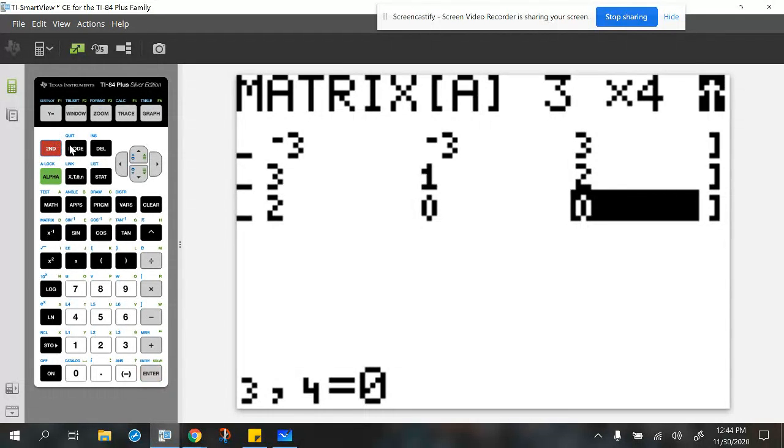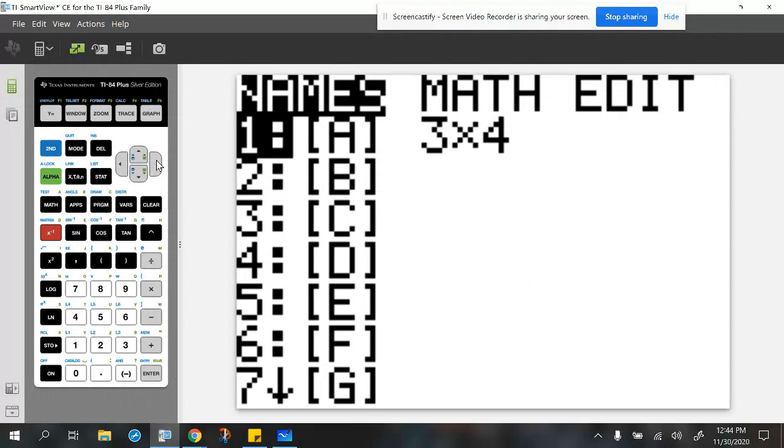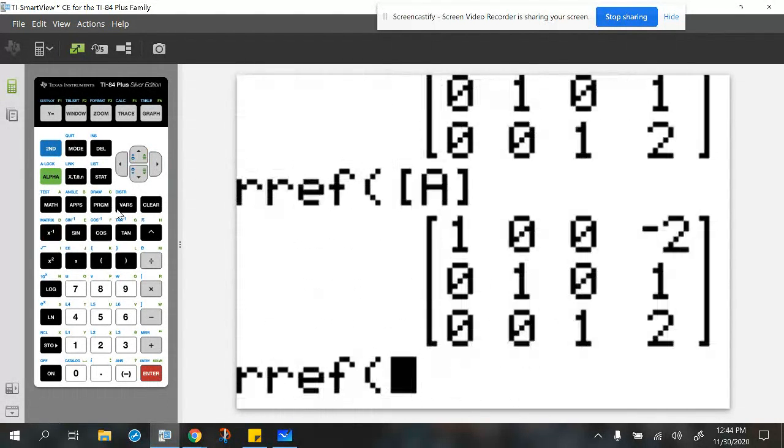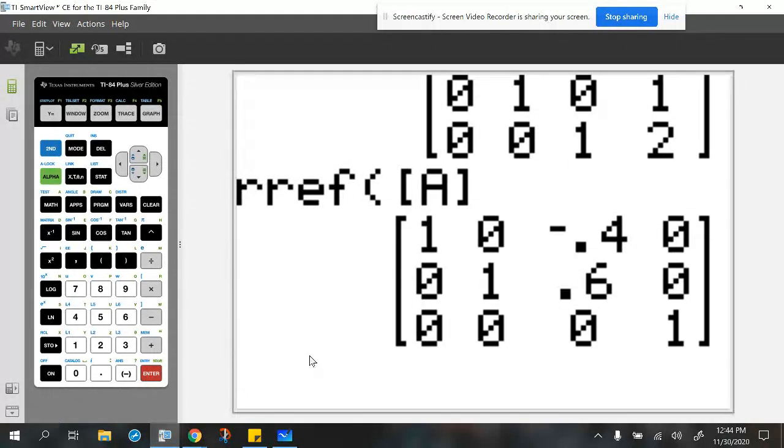Okay, so this is the system of equations for example 9, part B. This is our augmented matrix. So we've got our matrix entered. We quit. Again, this is where I could just hit enter because I just did this reduced row echelon form, but I'm going to go back in here. Math, we'll go to option B, just so we can get those motions down. Then hit enter. So here we get 1, 0, negative 0.40, 0, 1.60, 0, 0, 0, 1, like we got in the video for the actual lesson.